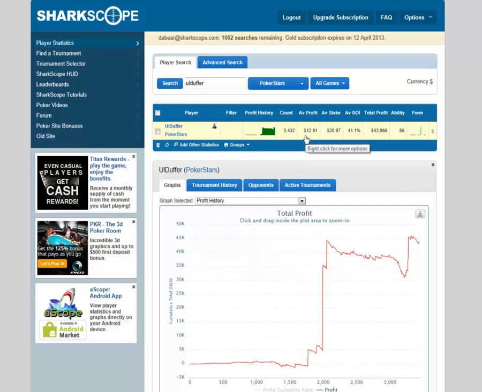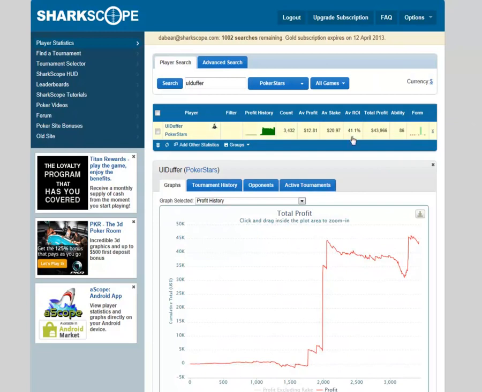Average profit, very simple. That is the average profit you've made in relation to your stake. Now, what you're going to take into account here when looking at average profit and average stake is that Duffer's return on his average stake is actually very, very good. Now, if you think about it, if his average stake was $500, for example, and he's only getting $12 back for it, then that's not so hot. But in this particular case, he's getting serious, what I call bang for buck there. So that is a very, very good return.